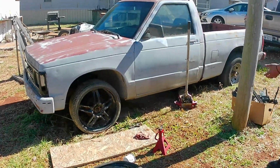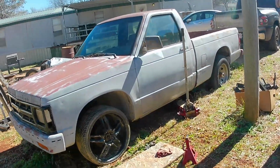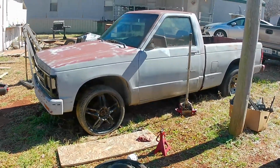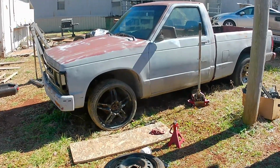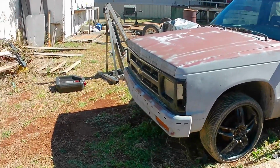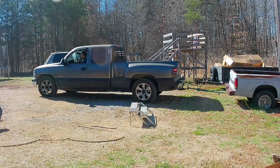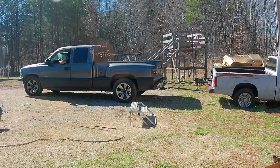So fast forward, I get done getting my new house, and it's now time to move this truck. So first I had to get a wheel, found this 20-inch wheel right here at a junkyard. I believe it was Pull-A-Part Chevy, and put that on. Well, two of the other wheels on the truck would not hold air, so me and Nick decided we needed to drag it out from its sitting spot.